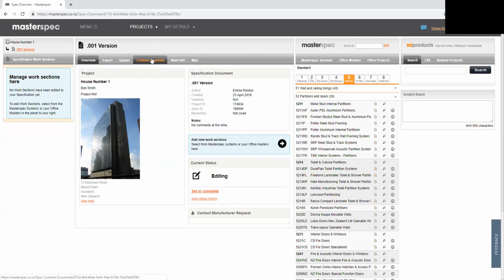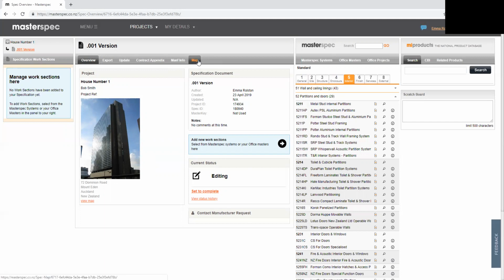Contract Appendix allows you to attach documents such as fire reports or calculations. And manufacturer's information allows you to attach documents such as brands appraisals or code marks. Keynote shows you the link between Masterspec and your drawing if you have the Master Key software. And then Map presents your project location.